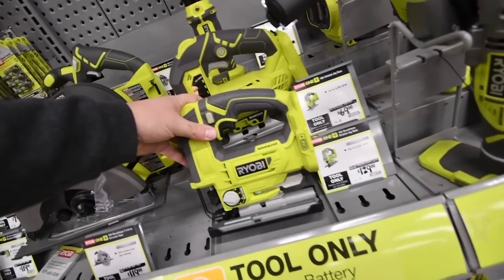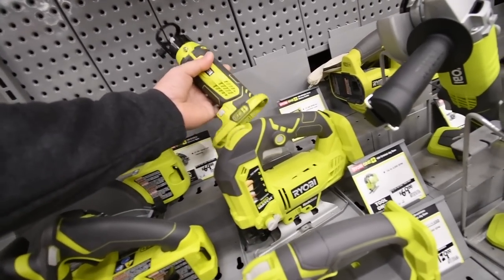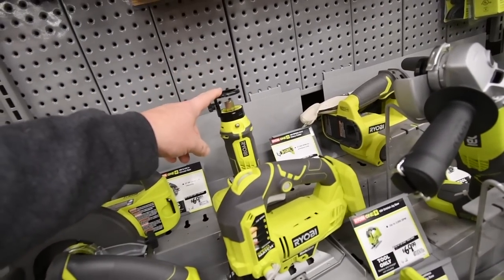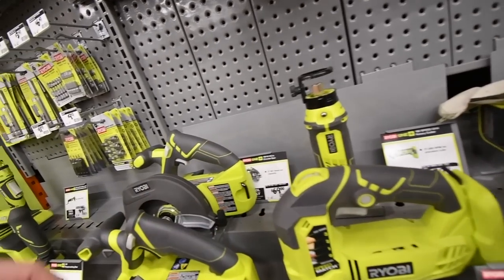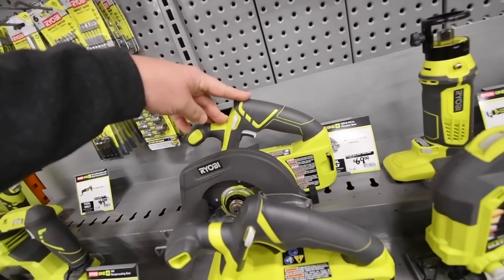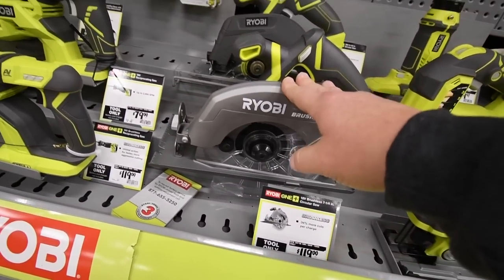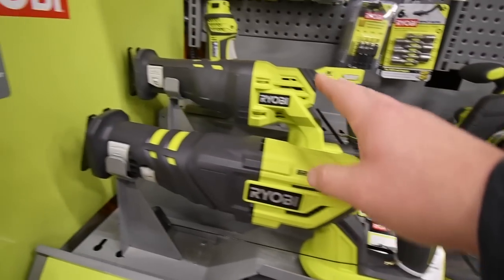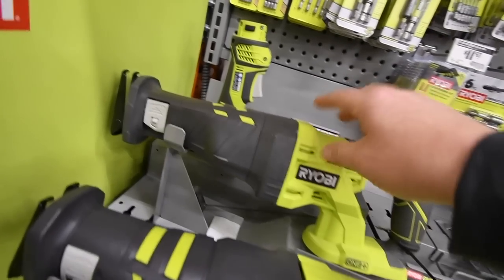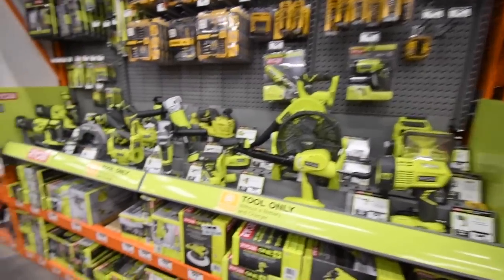They have the brushless jigsaw. They have the brush jigsaw. They have the rotary cutter. They have the circular saw, the 6.5 inch. They have the brushless 7.25, I think it's 7.25 circular saw. The brushless reciprocating saw and a brush reciprocating saw. Which this one looks cool. I still want to get this one. Very good. It does look a lot better.